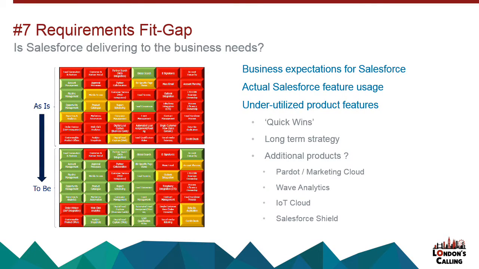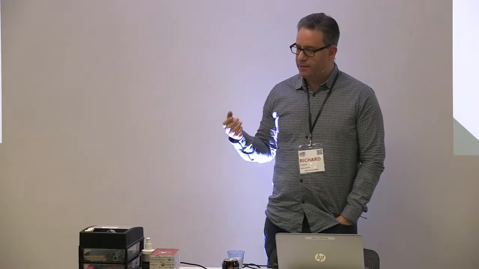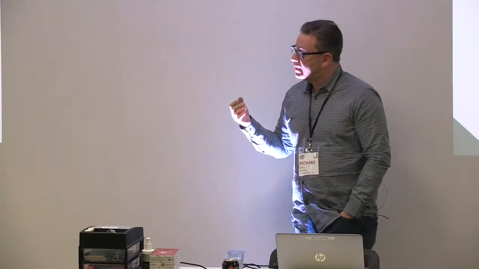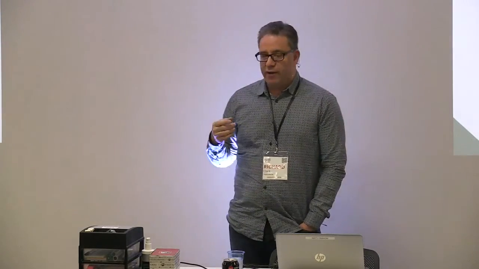So requirements fit gap. As I said at the start, this isn't just about the code and the config. It's also about the whole ecosystem of how Salesforce is being used. In this case, what I did for this company was they'd done a CRM blueprint of everything they wanted CRM to do for them in their business. So I lit that up with just simple red, amber, green of how much Salesforce they were using to do that. And if I zoomed in, you'd see that most of those things in there you would call Salesforce. So while they were paying for their very moderately priced licenses, they were only using a very small fraction.